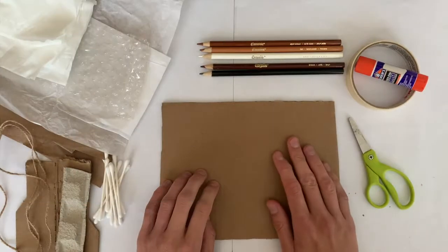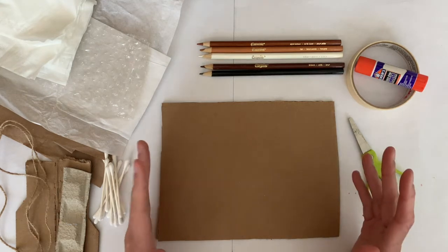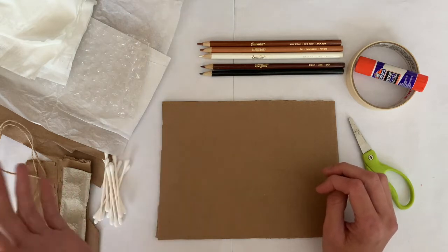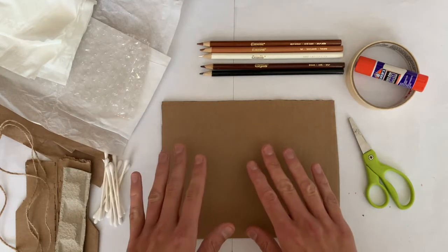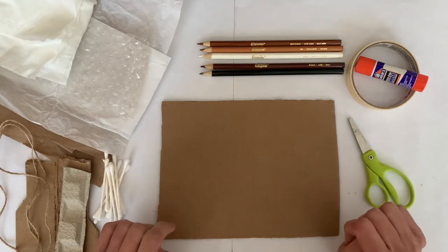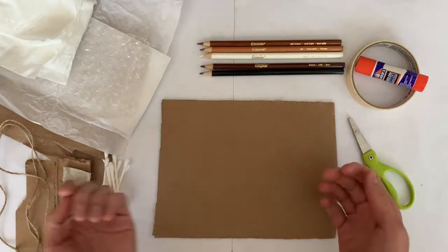Now that we've looked at some works of art together, let's travel back home so we can make our own art — get in that river ferry, or your loud helicopter, or slide down slippery slopes in your bobsled and let's head home! For our art-making project today, we are going to be making our own texture collages. We've been talking about the senses and looking at mixed media art, and we're going to make our own collage that's actually meant to be touched. You're going to need a base — I'm going to use a piece of cardboard, but you could use a piece of paper or even fabric.